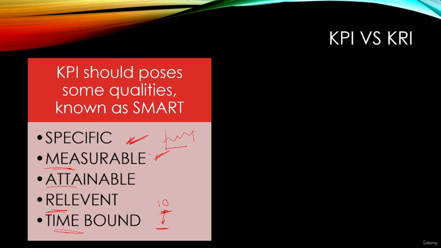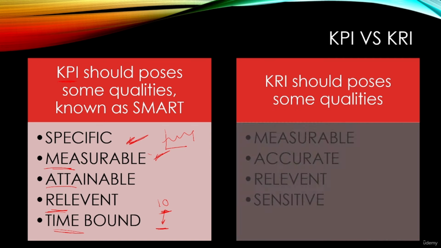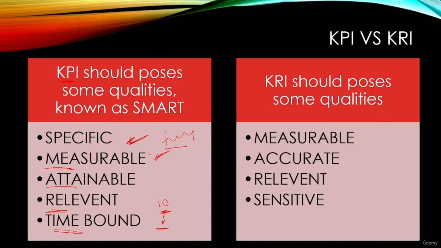These are the criteria of the KPI, or key performance indicator, selection. KRI, on the other hand, in addition to the qualities that it will have by nature because it is a KPI, should be measurable. And the most important thing regarding the KRI is that it should be sensitive.